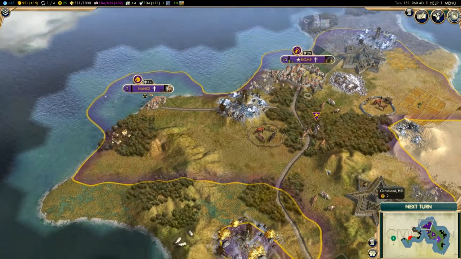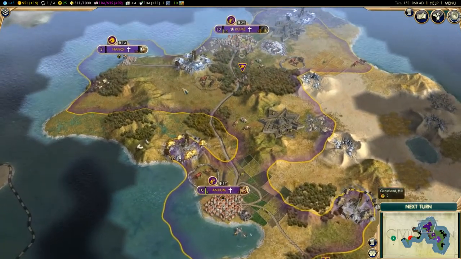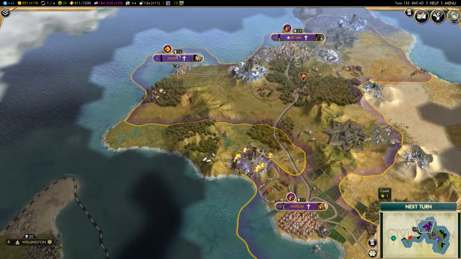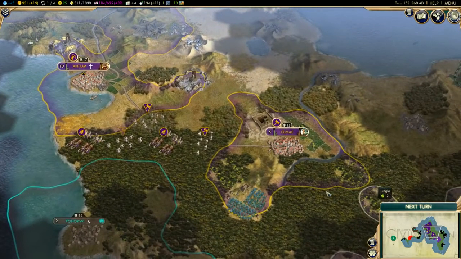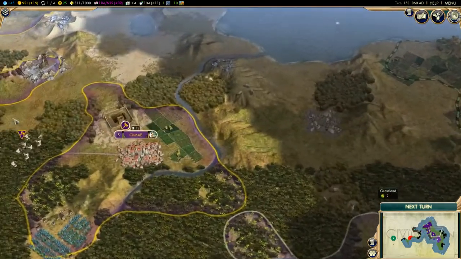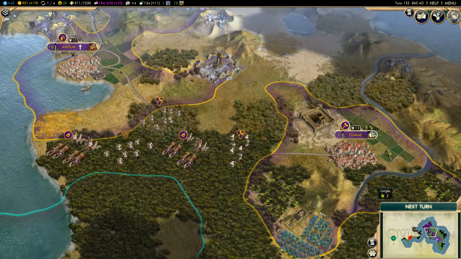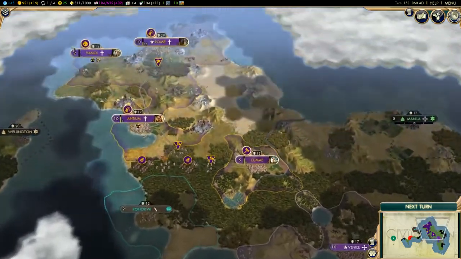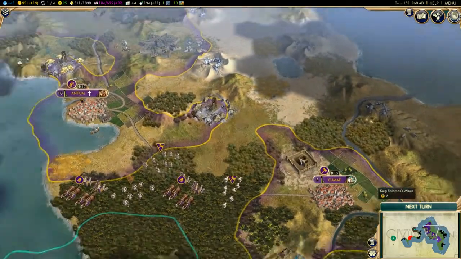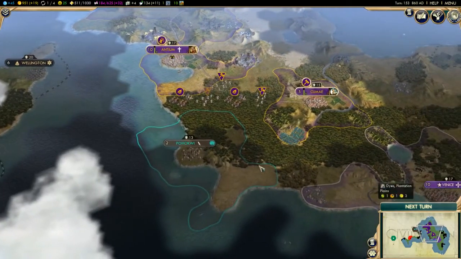If I annex the city, then I can actually decide what buildings and units they produce. But at the moment, I'm happy that they are happy about their lives, because if I annexed them, they would not be as happy as they are at the moment. And yeah, I have this one remote city of Cumae here that I am trying to desperately improve, because well, it's so distant from Rome and Antium that it has taken a while to improve it. So it's a bit small at the moment.